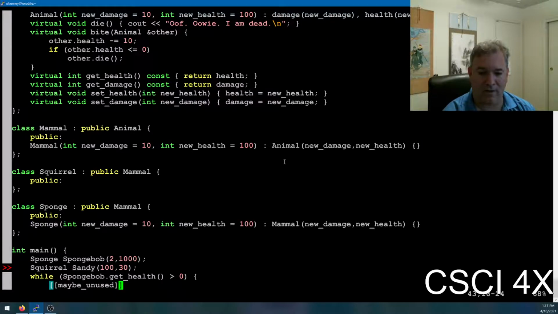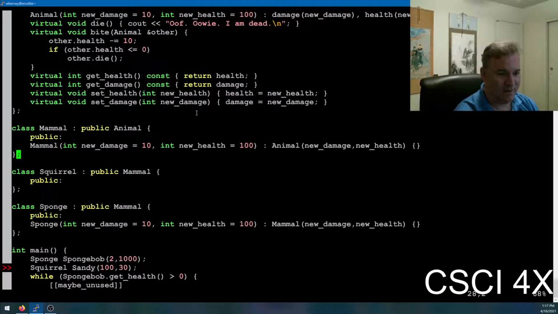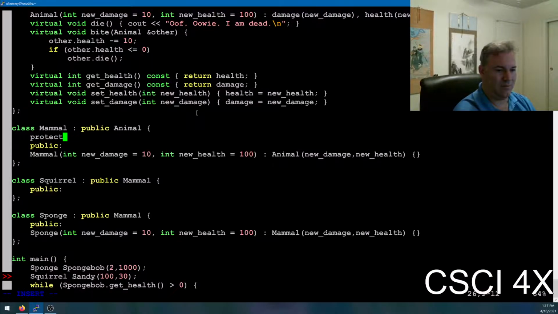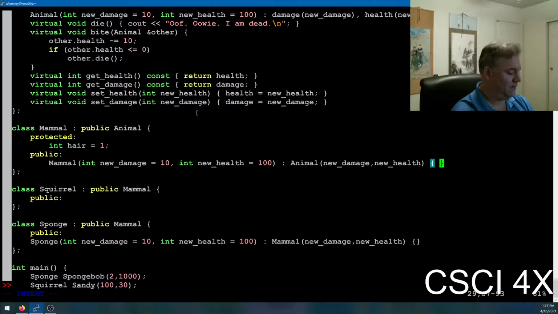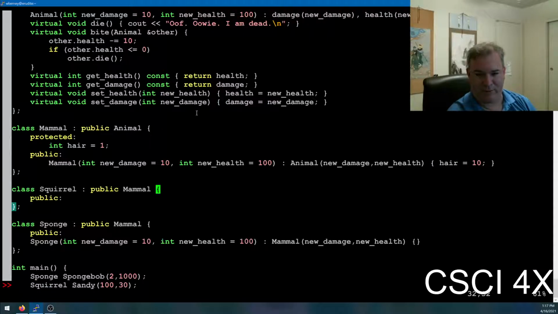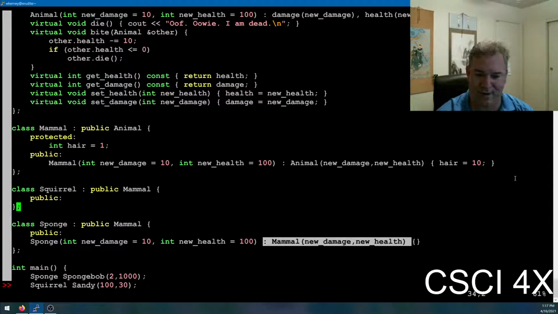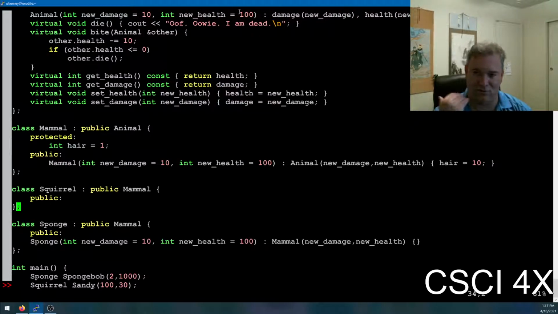constructors this way. Okay, that's why that shortcut notation I told you is actually really important. It's more than just a shortcut. This is how you have, like, if the mammal has, I don't know, how much hair they have, then maybe we'll just initialize hair to be, doesn't matter. The point is that Sponge is responsible for initializing everything that is Sponge specific. Then you call the parent's constructor, and then that initializes anything that's parent specific. Then it calls its parent's constructor, and that, do you understand? So you chain together constructors that way.